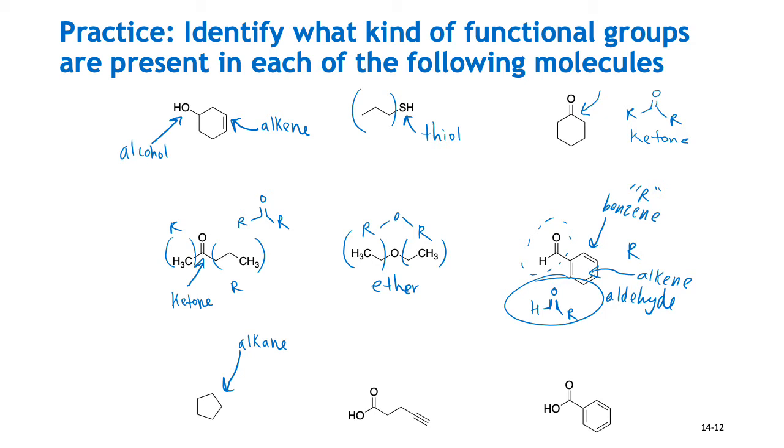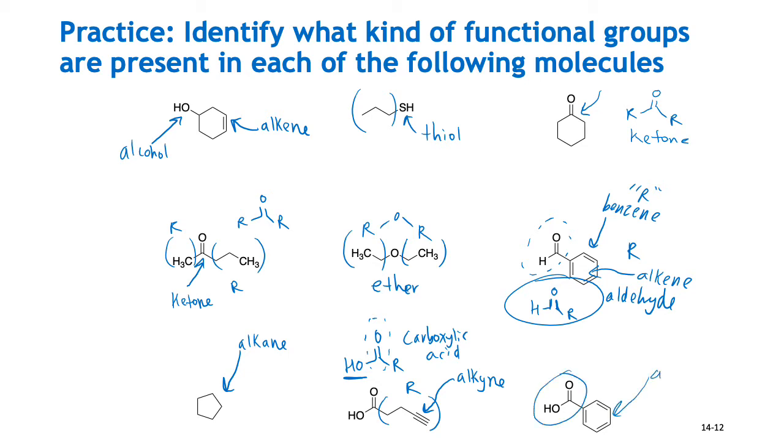Right here you have this. So don't take the bait. That's not an alcohol because it's bound to this C double bond O, which makes it a carboxylic acid, where that is just your R group right here. And of course, right there you see an alkyne. And then lastly, we have another carboxylic acid and an alkene.